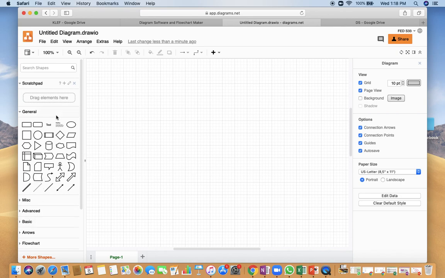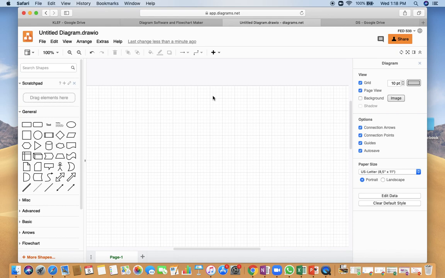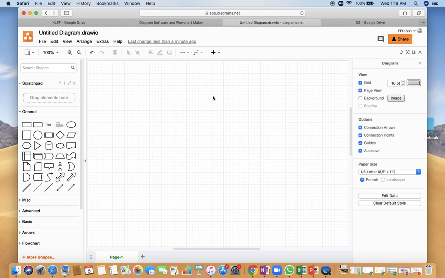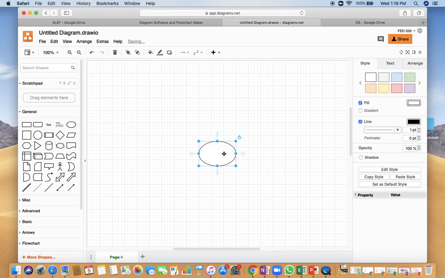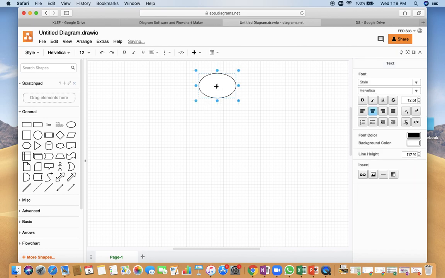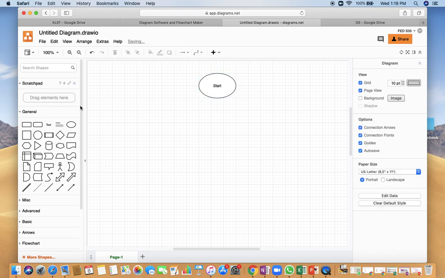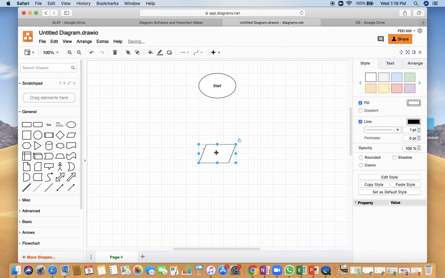For example, I want to draw a flowchart for checking whether a number is even or odd. For that, first we need an ellipse. Put the ellipse on the top and make it a start.